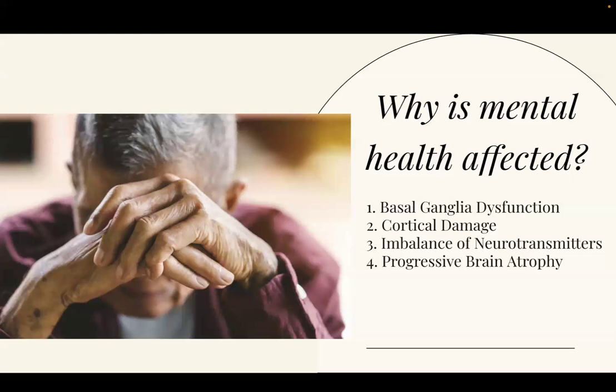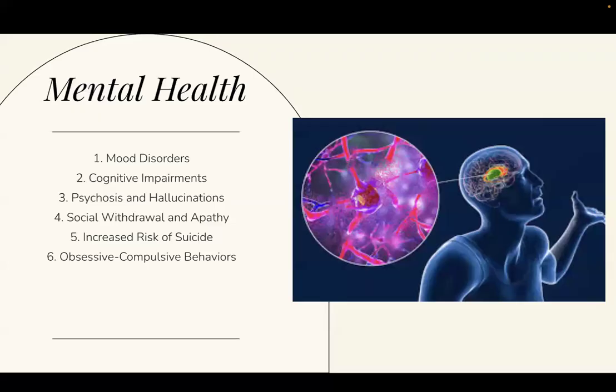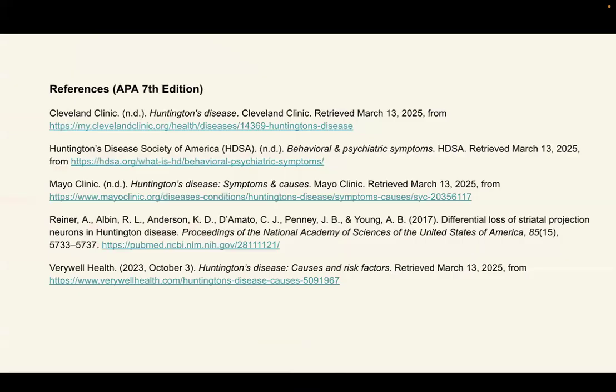Many individuals experience these symptoms years before, like I said, but they blame it on other things, which is an issue, and I think it needs to be talked about more that yes, you can have depression and anxiety without having Huntington's, but I think everyone who gets diagnosed with anxiety and depression should be tested for Huntington's as well and make sure that they don't have the gene, because I feel like knowing earlier on could hopefully help in the long run. And that is it. Thank you so much for watching.